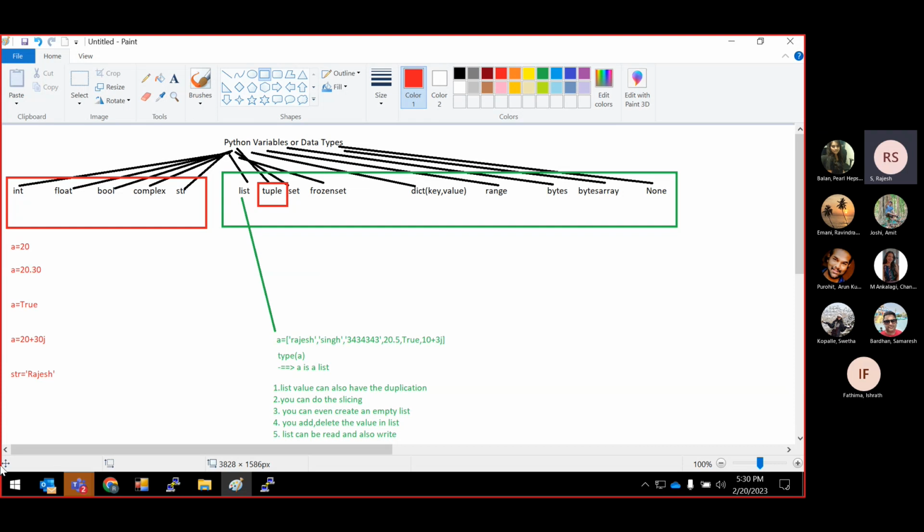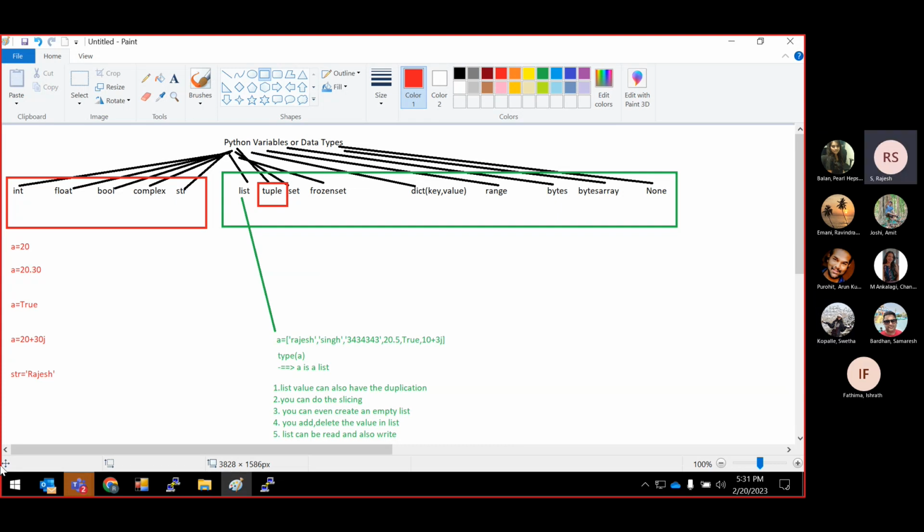For example, there is a column which is a birthday. You'll give your year, month, and day. Can you erase it? Can you change it? You cannot. It is read only. Whereas an address can be changed anytime. So that address cannot be of a tuple type. It should be a list type.